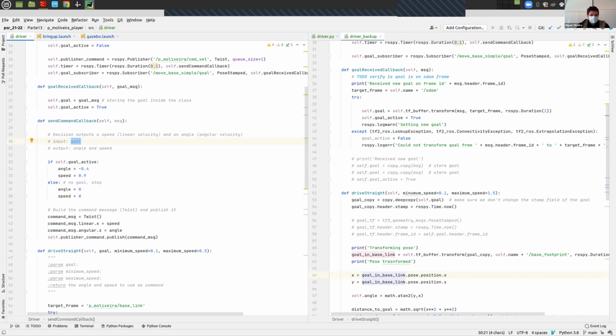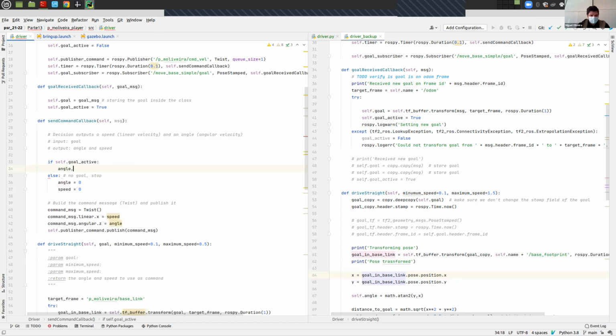So if the goal is active, my angle and speed will be self.drive straight, and here I need to give it self.go. Okay.